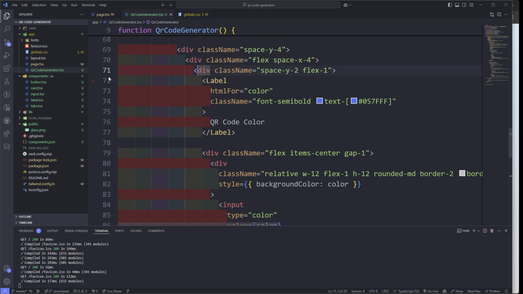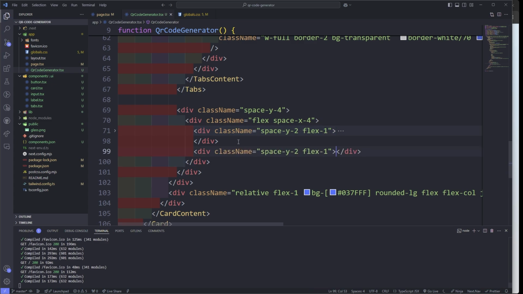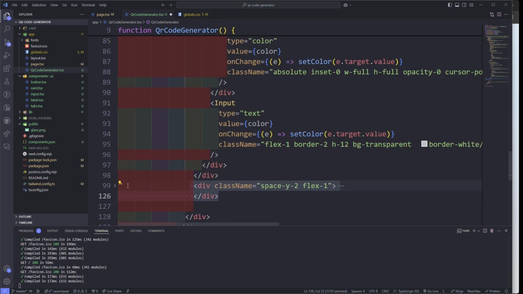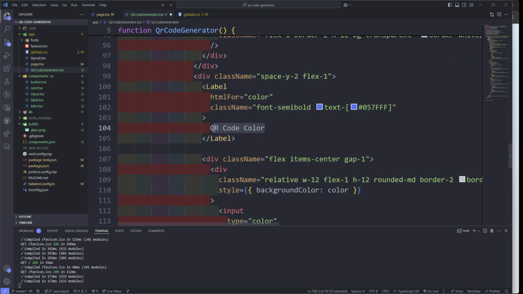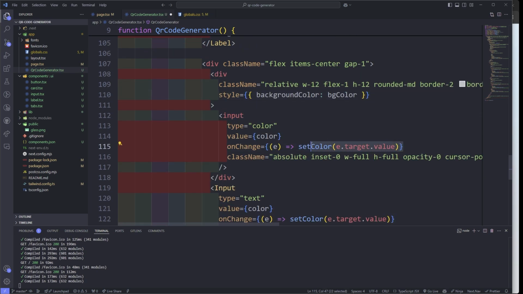So let's scroll up and let's collapse this. And we're going to create a div similar to this. Okay. And this is going to be where the background color is going to be. So we're going to repeat the same thing. I'm actually going to duplicate this. And this is going to be background color. And we're going to change this to BG color, and also change this to BG color.